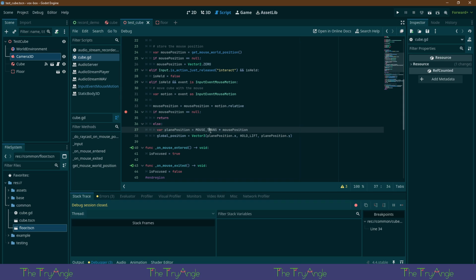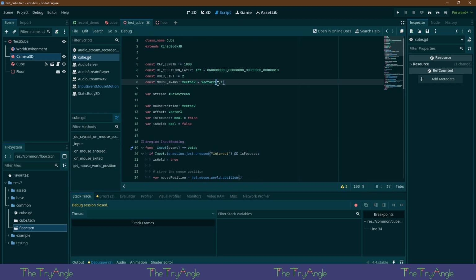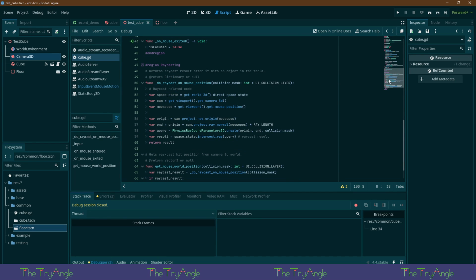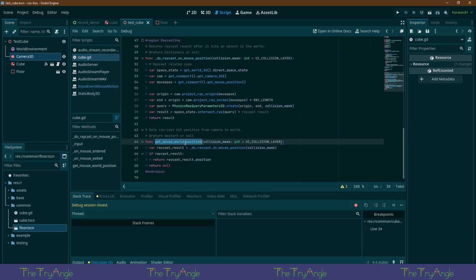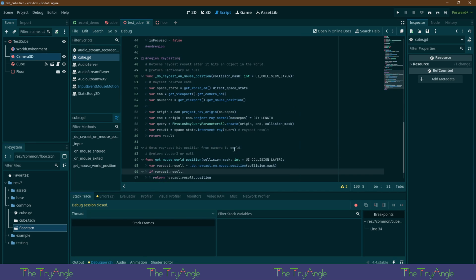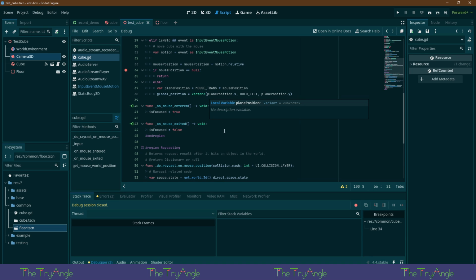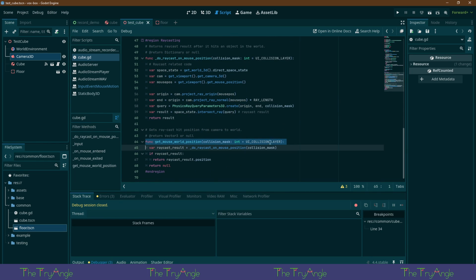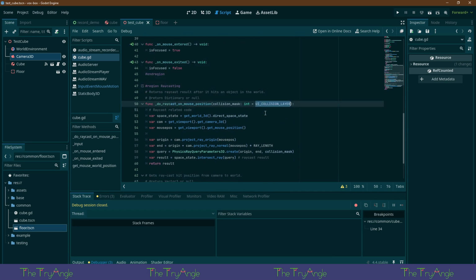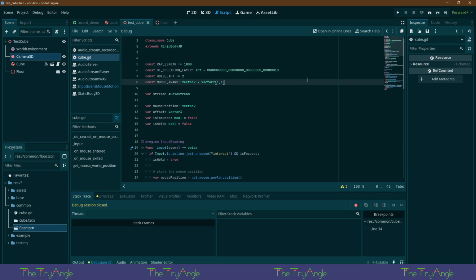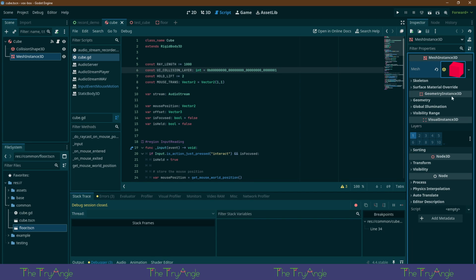Okay, so this transform needs to be, it's kind of weird because getting the mouse world position, like maybe we should only check 1. And then the cube itself can be, oh, you're already on layer 1.